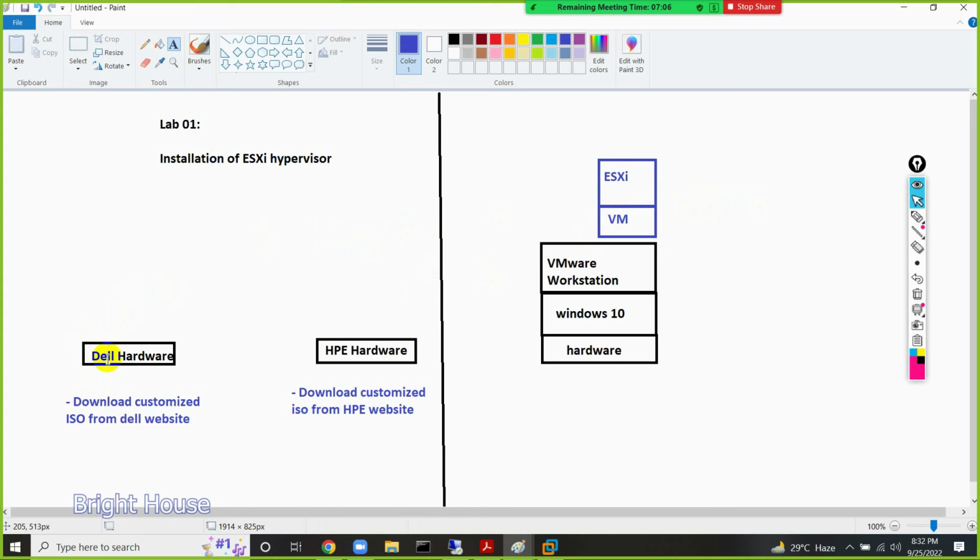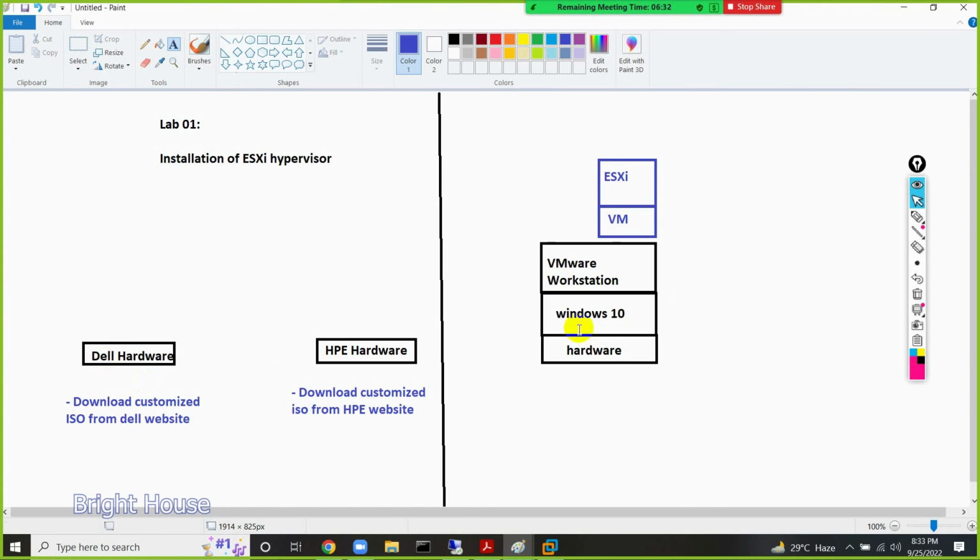Hardware drivers, like let's suppose you have 2 network adapters attached, so maybe you are not able to use the other one. Maybe you have some graphic cards in your hardware, and once you install it, maybe your general ESXi ISO doesn't support that. Then you will have to install patches and updates or drivers for that. So let's suppose if you have 10 Dell hardwares, it's a difficult task. So the best practice is to download the customized ISO.